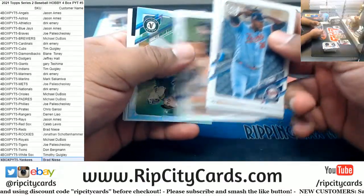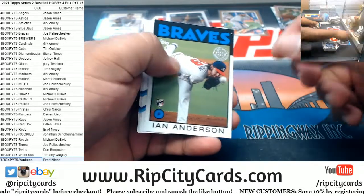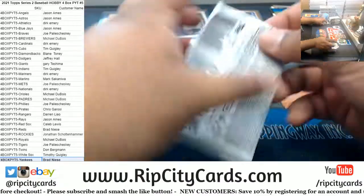Dude, my head hurts. I don't know why. Jordan Williams, silver rookie. Ian Anderson, Braves rookie insert.